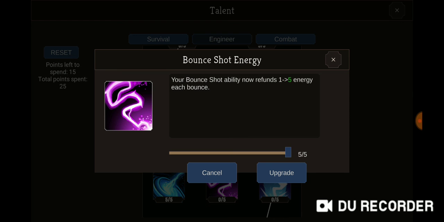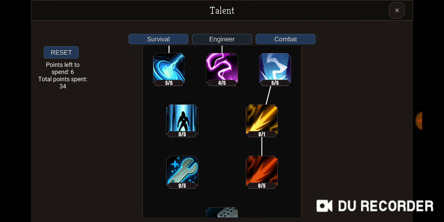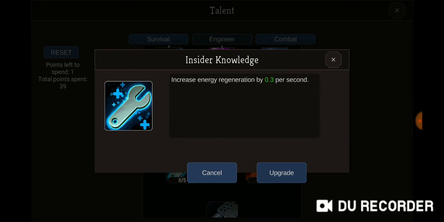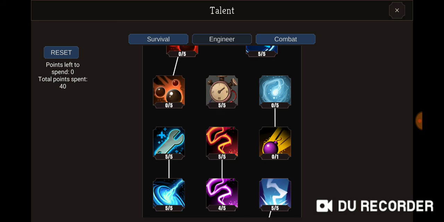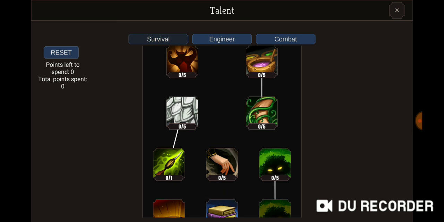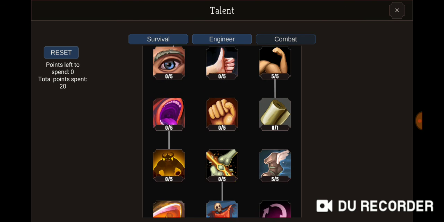I don't really want to put the full 5 in there. I really need 3, but I'll go 4 to be safe. I'm gonna go for free cast and more energy regen. So that, I mean, in theory that's better. I could make some use out of some other things, but that's all you really need.